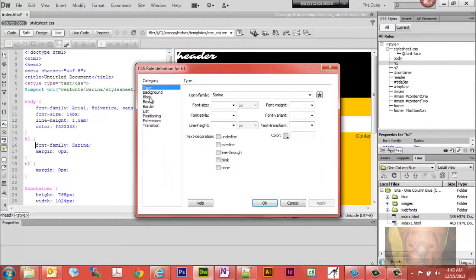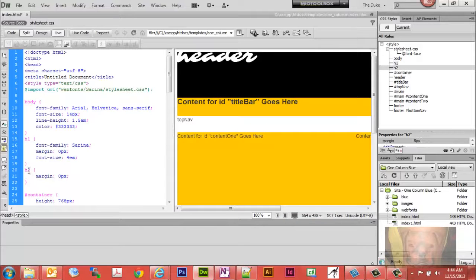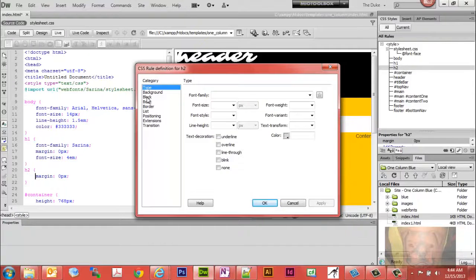H1 we're going to set to type, font size, we're going to make it 4 EMs, about 4 times the size of the default font. This is for the H1 now. And H2, we're going to make it about 1 3/4 times the size. EMs.